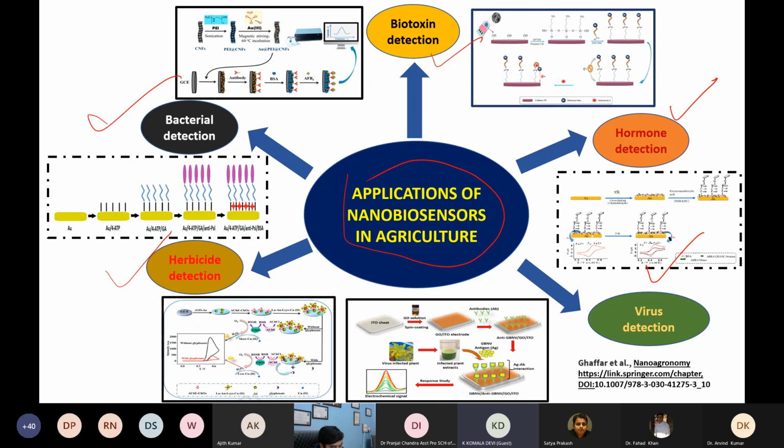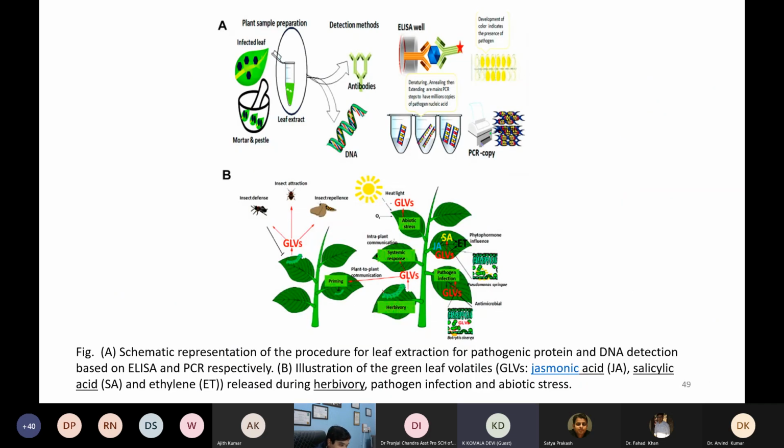I'll give you the examples one by one, and then I'll explain how the data comes and how you will know that this can be utilized for point-of-care analysis, or to know the soil health or plant health. This is one of the examples. You see, this is a plant sample, an infected leaf. You prepare the sample and detect by antibodies or by using the DNA system. These are conventional systems like ELISA, which everybody is doing, or PCR. These are the techniques people conventionally use to detect a particular target in a given plant sample.